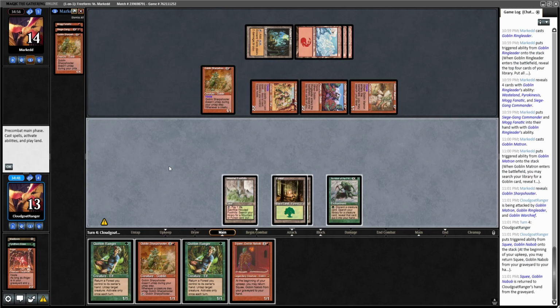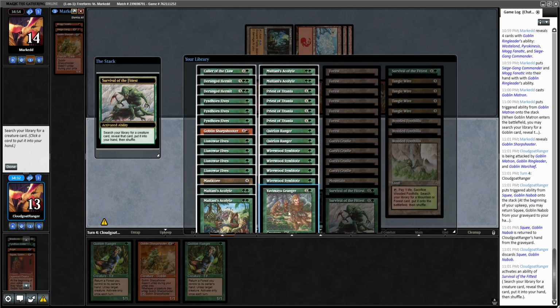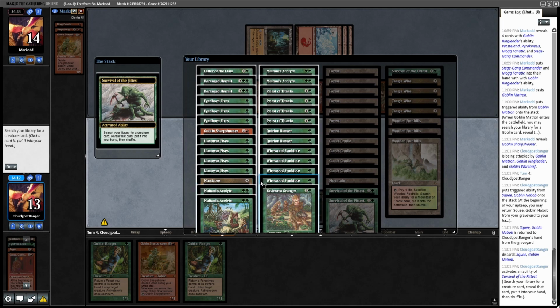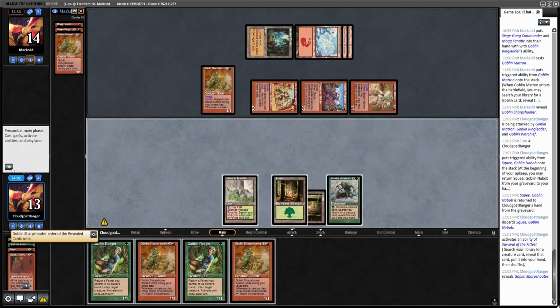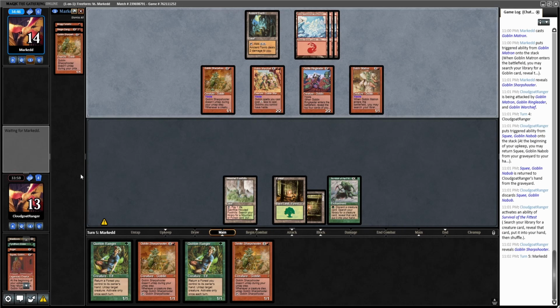Quirion Ranger. Oh. Let's look here. Don't think there's really any good options. And maybe if I had some sort of board presence, then Caller of the Claw could do something, but I just seem way too far behind here. I'll just get another Sharpshooter. I pretty much conceded. I guess maybe I shouldn't have told him that I had two, but we'll see. I don't think from this board state I can do anything.